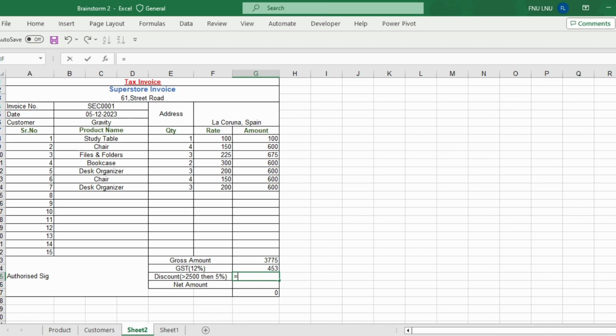So equals IF, logic test, if this is greater than 2500, value if true, then gross amount multiply by 5%, otherwise 0.